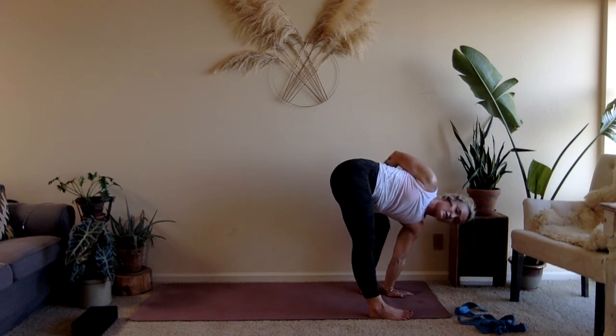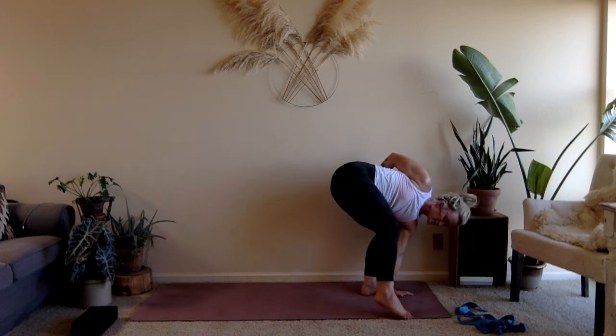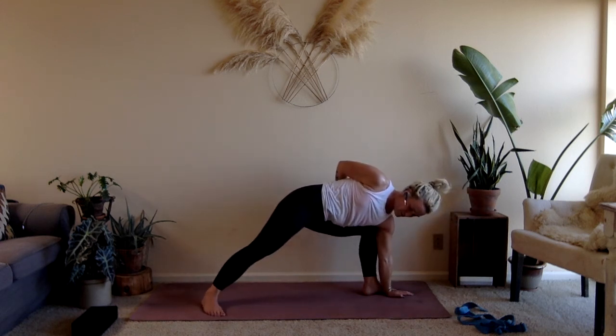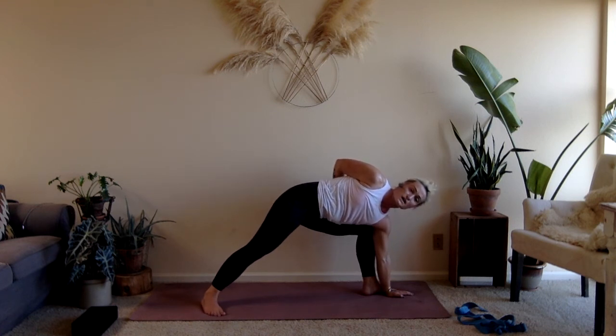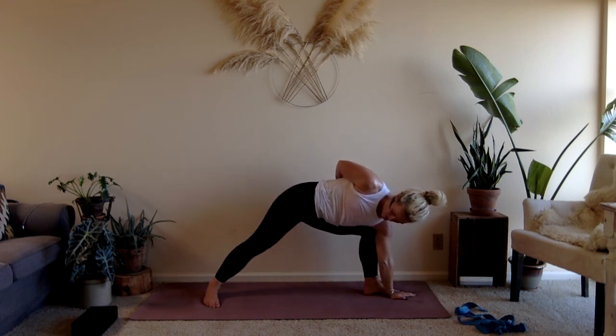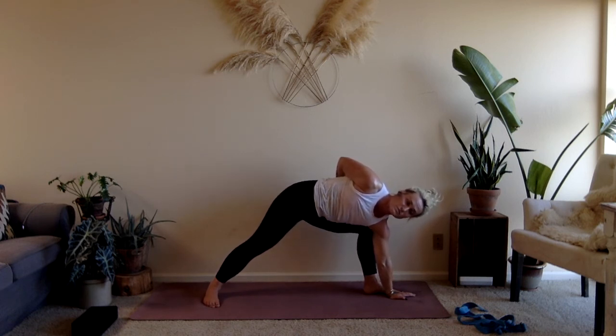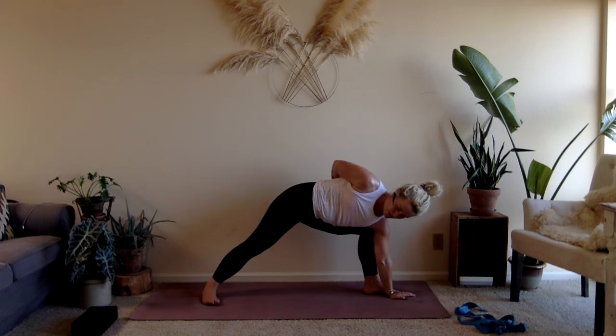So, a side angle with a bind. And so if you can, shift your body weight to your left foot and just step the right foot back into that position for the side angle. So you see what you just did? Glance at your foot. Your front heel is in line with the arch of the back foot. The front knee is over the front ankle. So you're in side angle, but you're taking that bind around the backside waist. And maybe you've never done that before, but here you are.